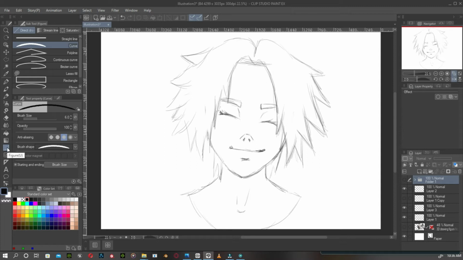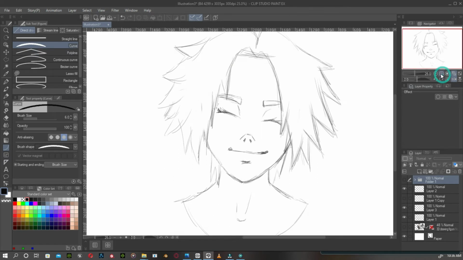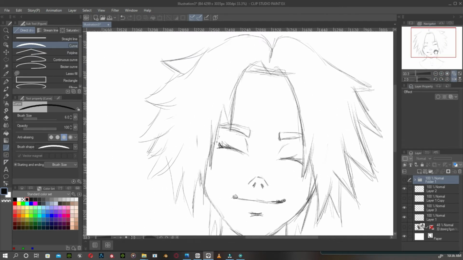So I'm going to use the curve tool in Clip Studio, and you can press U for a shortcut. The method of getting line art is with 3 steps. You need to start from thick to thin. Thick is for the outline of the whole entire image. Medium is for the thin lines for the interior details, and the very thin line is for small details, really small details that are not so visible but you want to add them in.